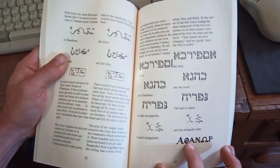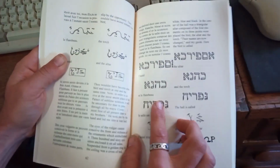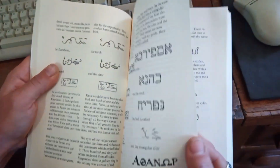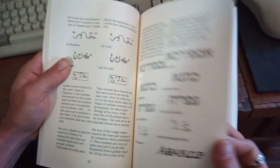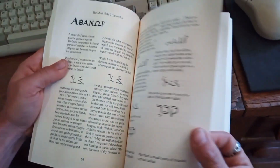Okay, so anyway, this is where you find Hebrew writing. You don't find it in the Middle East. You find it in these books. But again, remember something, you guys. This guy is supposed to be in touch with the Egyptian mysteries. So what did Egyptian writing look like? Well, guess what? At the time of this, in the 1700s and 1800s, they hadn't even decided what Egyptian writing looked like yet.